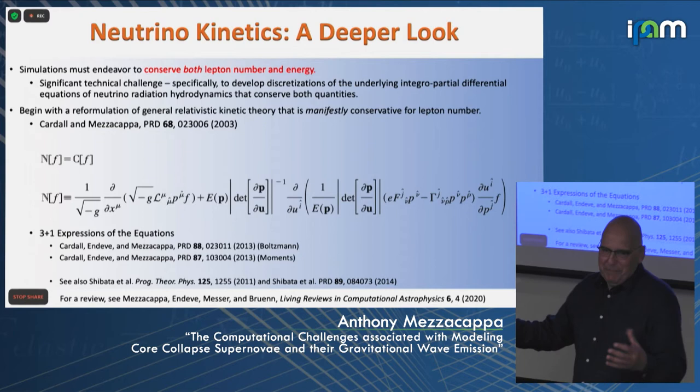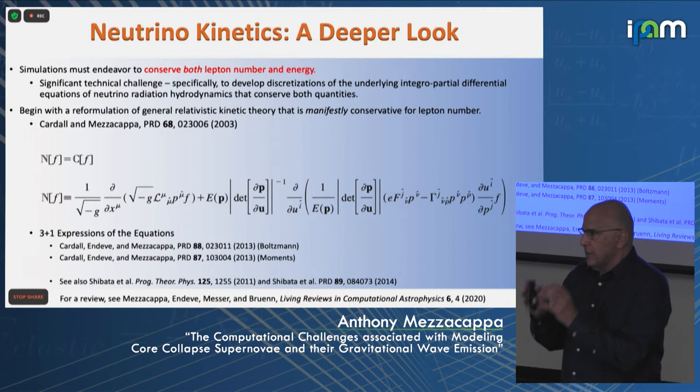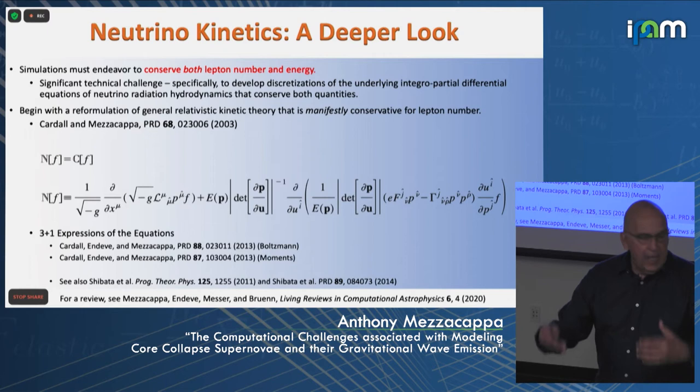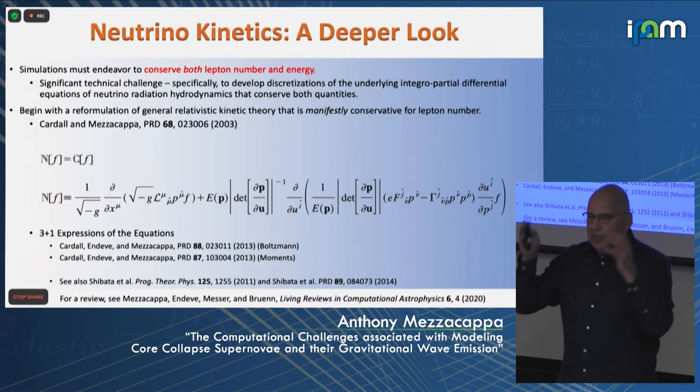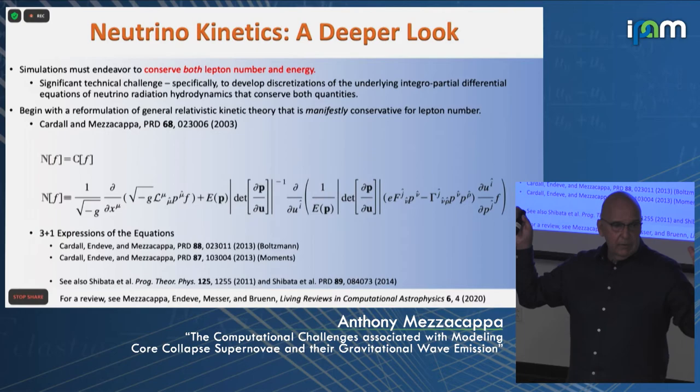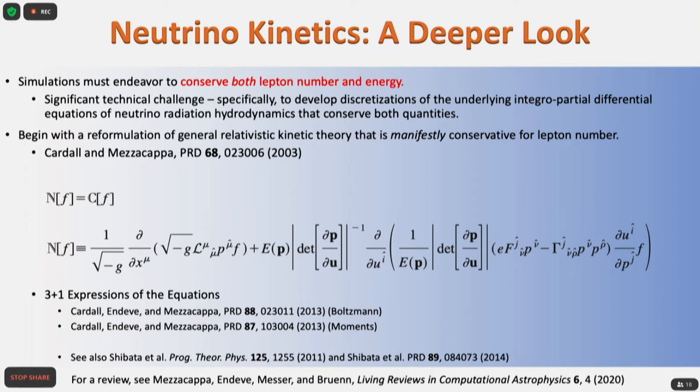But where the shock forms initially, the initial conditions of shock formation in the core, depends on the deleptonization of the core during collapse. As electrons are captured on protons and nuclei, and electron neutrinos are emitted and escape, the core becomes less lepton rich, and the more that happens, the deeper the shock forms. The weaker it is upon bounce, because you have a smaller piston, and the more it has to plow through in the outer core to get out. Energy conservation is going to have everything to do with the neutrino shock reheating and shock dynamics. So clearly, from those two physical points of view, we have to do both.